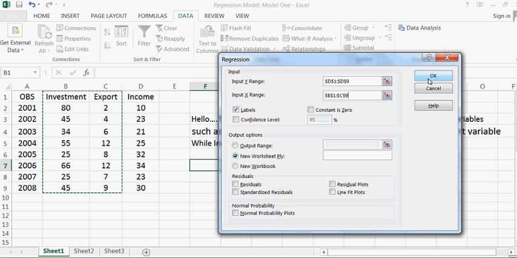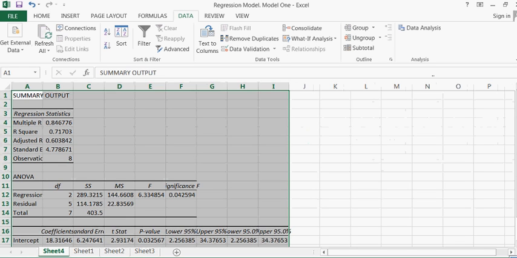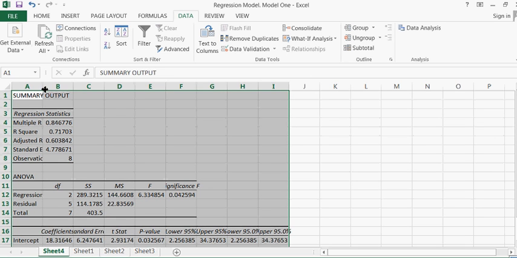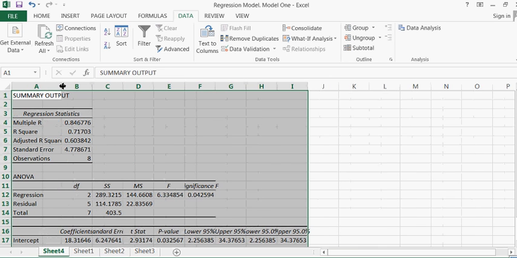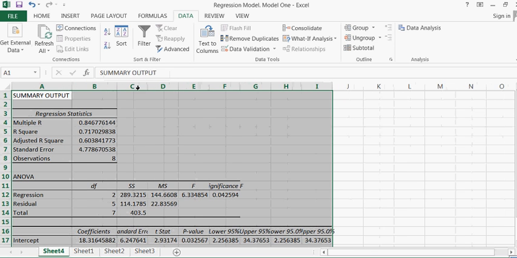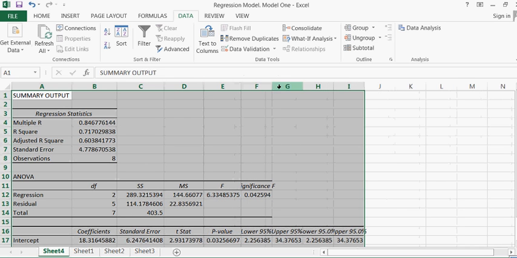So I select OK, and this is my result. What I do, I make it big slightly so that you can see better. Right, I make it big. Right, MS F significant.